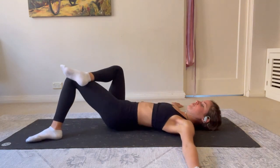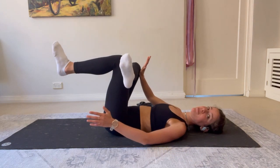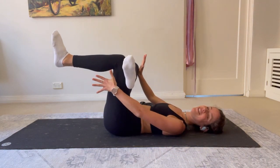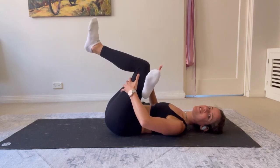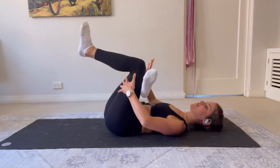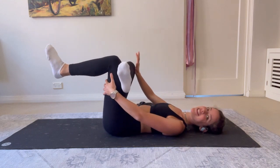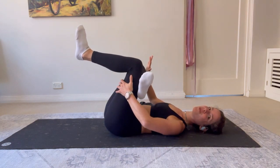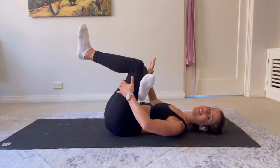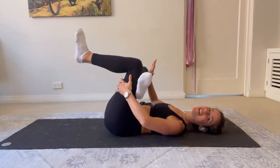And come back through. Now keeping that leg there, you're gonna take your right hand to your right knee, press that right knee forward, left hand to the back of that left leg, and a nice push-pull. So that right leg is pressed, right hand is pressing forward, and that left leg is pulling in. Release for a second, stretching through the glutes and the hips. Exhale, push-pull through center. Last one, big push-pull.